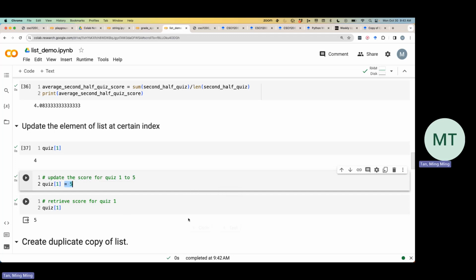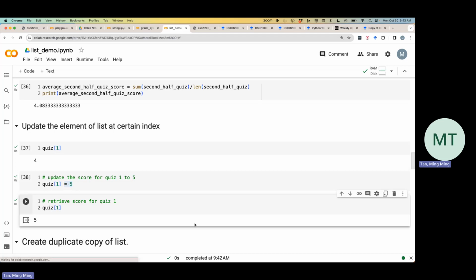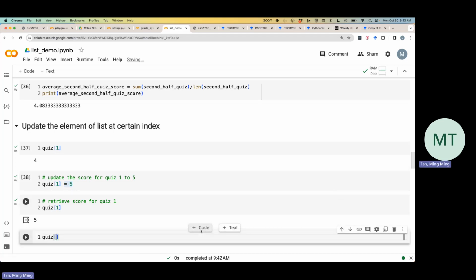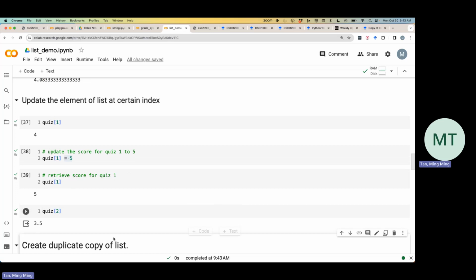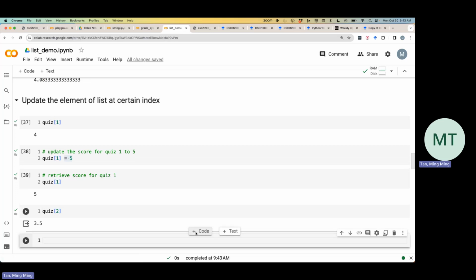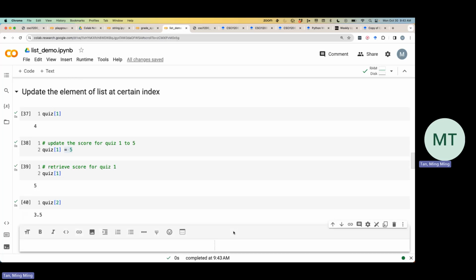For the example, say I want to update quiz 2, which is 3.5, and suppose everyone in quiz 2 gets a 0.5 bonus mark. So suppose everyone gets a bonus of 0.5 more.